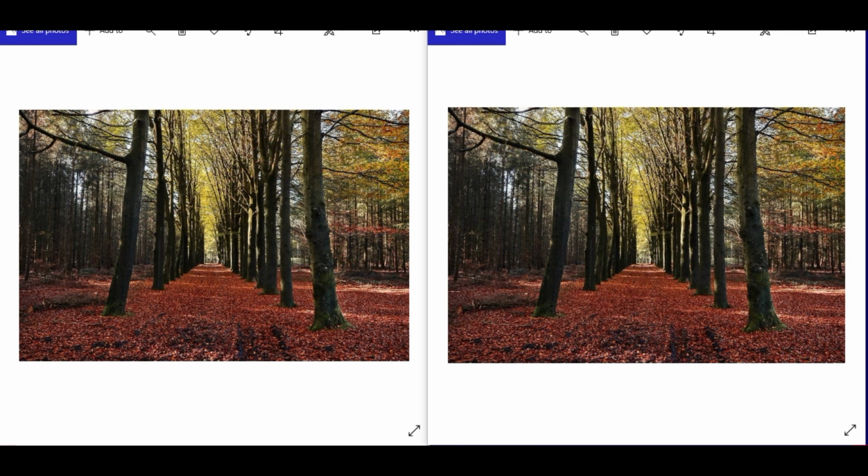Okay guys, so let's get straight into it. So these are two images. I just call them tree 1 and tree 2. They have small differences, but to the untrained eye, if you just have a quick glance, you won't be able to tell the differences. What we're going to be doing is using this Python library, and we're just going to write a few lines of code. I'm going to show you how easy it is to pull out or identify those differences. Now, I'm going to get into the use cases, what we can possibly use it for, later on. But the first thing, let's get started and write some code, get this up and running and see exactly how it works. I'm so excited, guys.